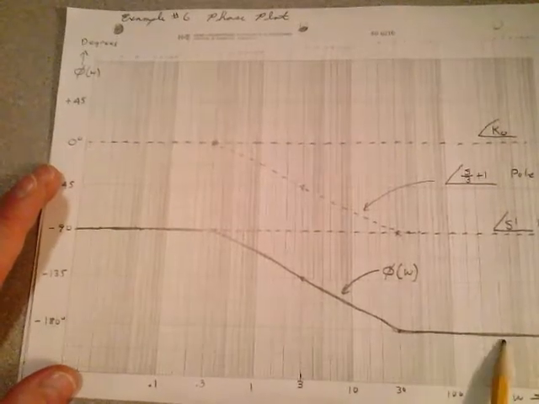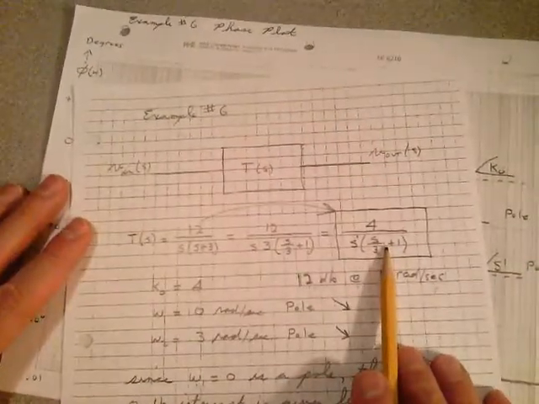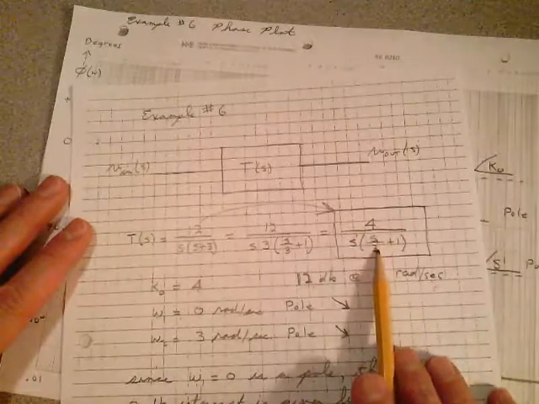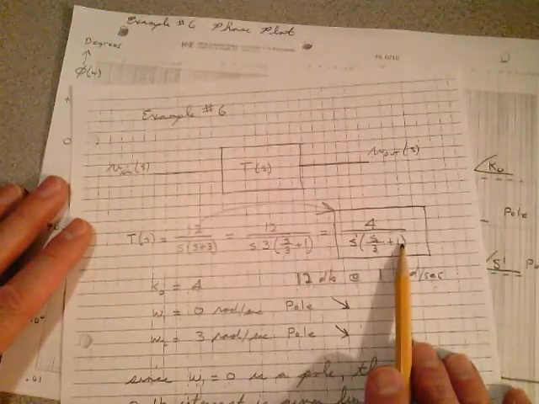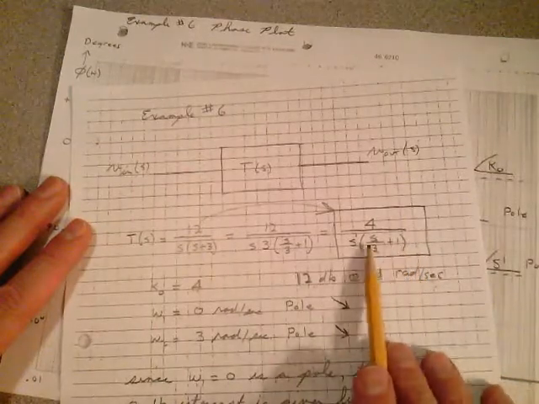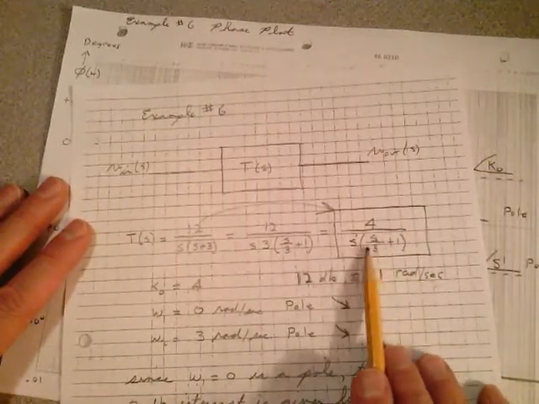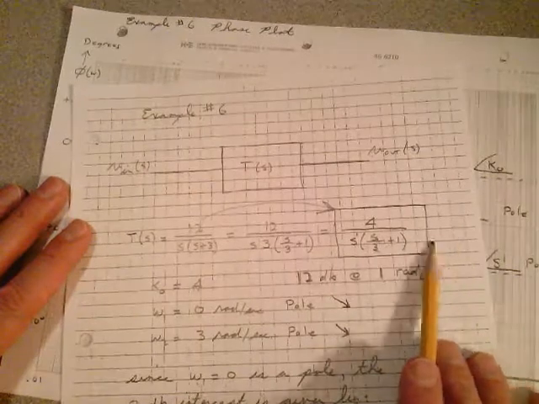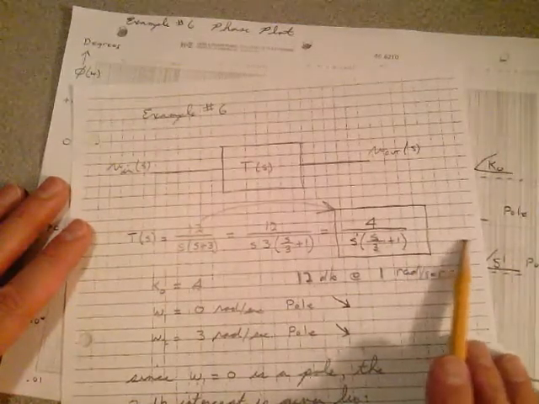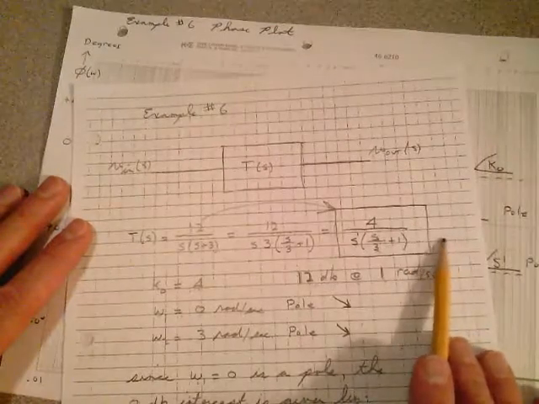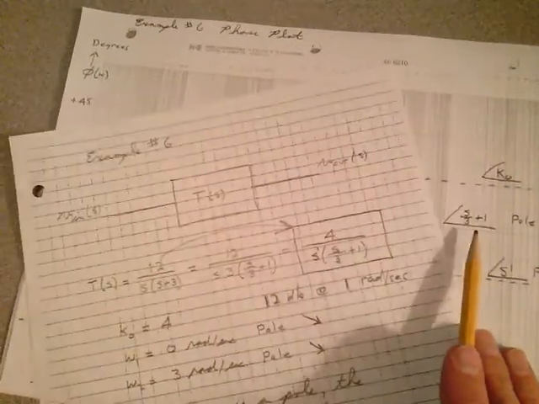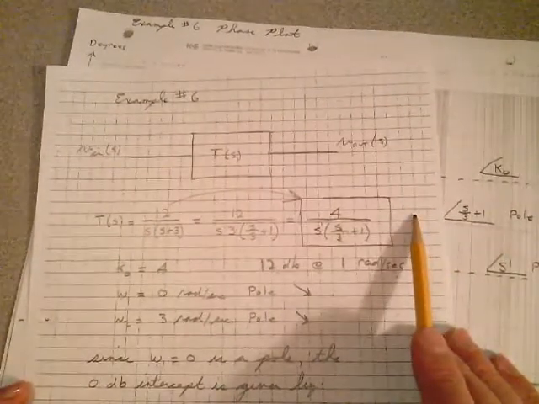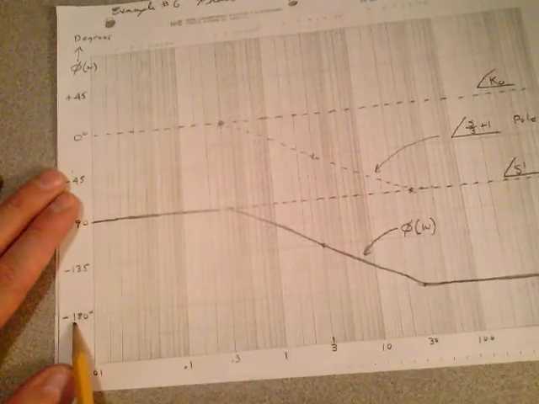Well, let's check that. Let's go back and look at my original example here, which is 4 over s times the quantity s over 3 plus 1. As omega goes to infinity, j omega times j omega is s squared. But that s squared appears strictly in the denominator. It's 2 s's in the denominator. Both add 90 degrees, if you will. That's 180 degrees, but it's 180 degrees in the denominator. When you bring it to the top, it's going to be a minus 180 degrees. So at the higher frequencies, you're at minus 180 degrees. It's a good check.